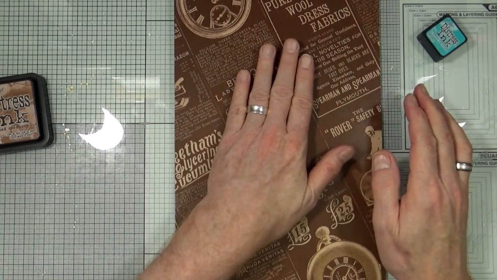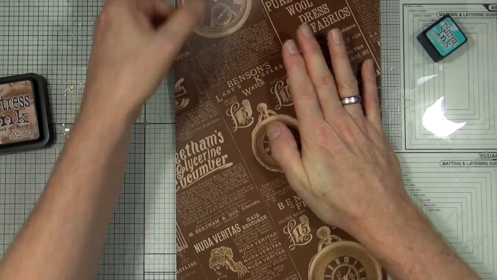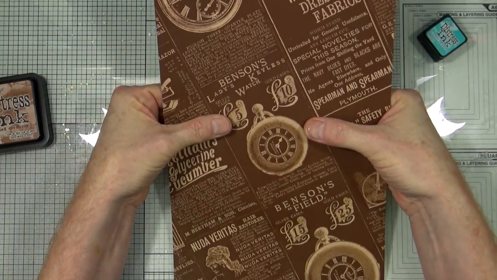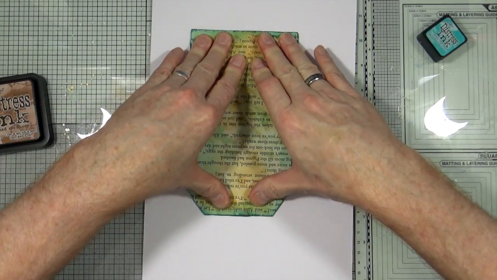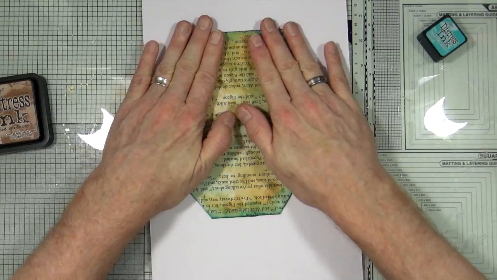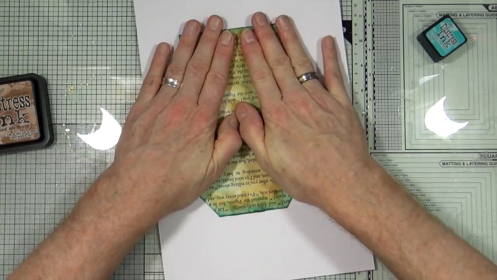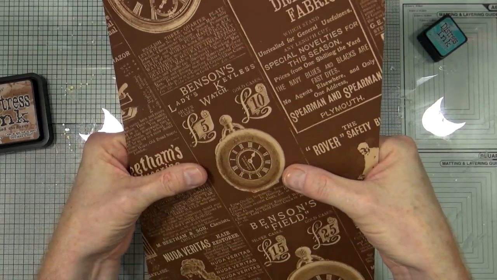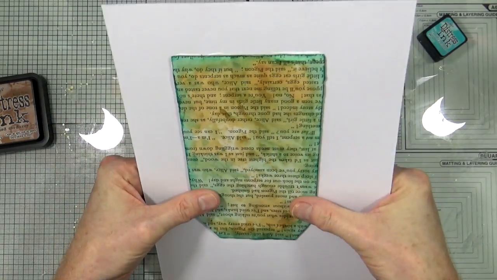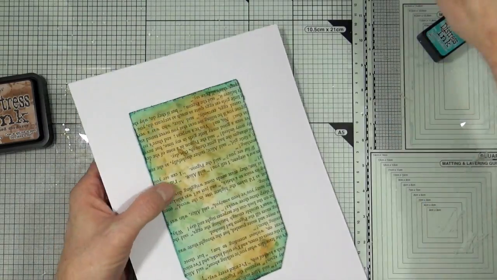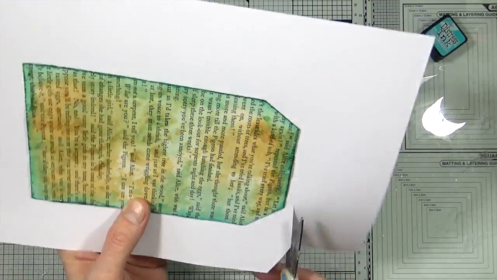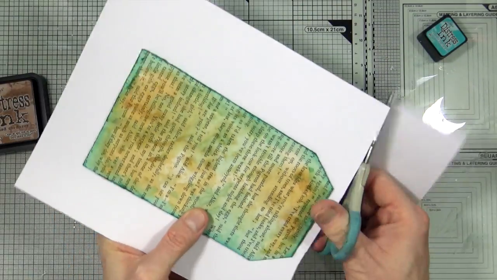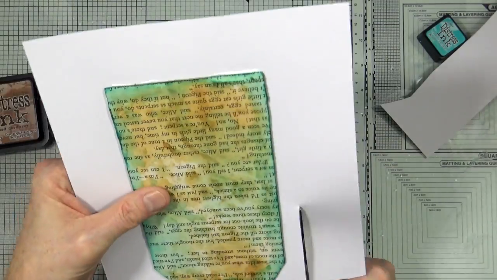Before you send me lots of comments asking me why I stuck the tag down right in the middle of the paper and wasted all the rest of it rather than doing it in the corner, it's because I wanted that clock image on the back of my tag. Because it's a digi download, it's not really wasting it. I can just print this again whenever I want to, it's not a big issue, so it's not really a waste.